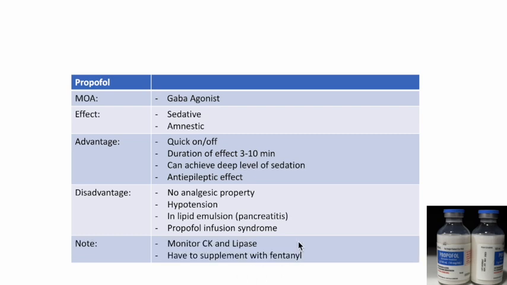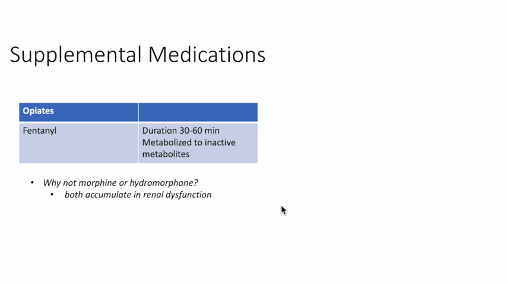So because of these complications and because there's no analgesic effect, Precedex is preferred. However, frequently you can't achieve adequate sedation with Precedex, and in those cases we prefer propofol. Briefly, you'll see fentanyl used frequently in the ICU, and the reason that we use fentanyl and not morphine or hydromorphone is that fentanyl does not accumulate in renal dysfunction. So fentanyl is the preferred opiate in the ICU, as many or most of the patients have impaired renal function.